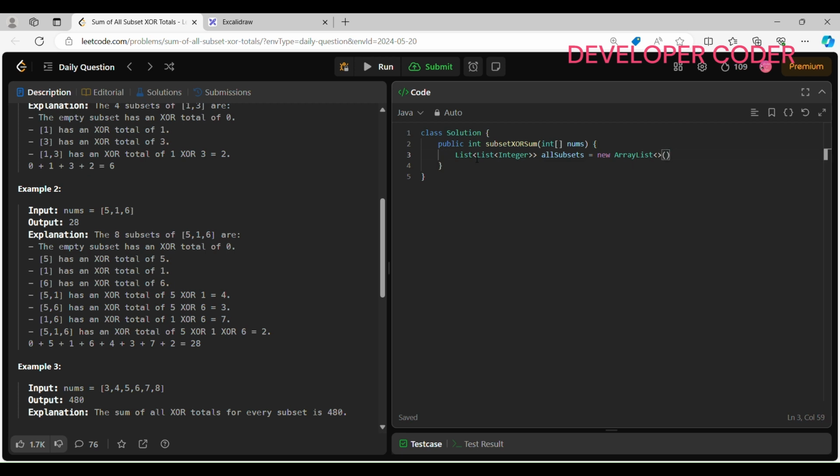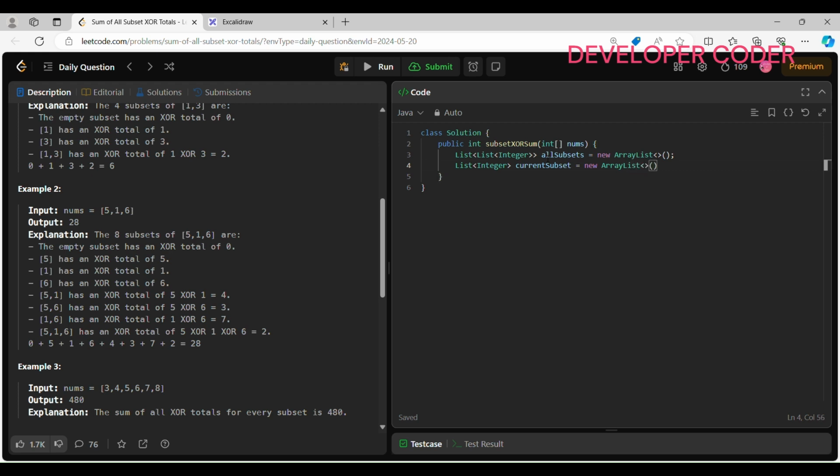Then after that, let's create another list of integers, which is going to store my current subset values. So here I'm going to write currentSubset is equal to new ArrayList.